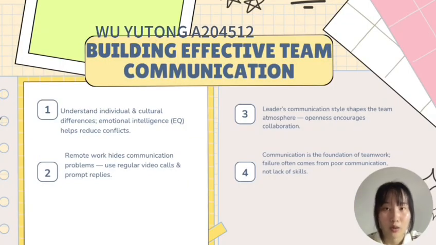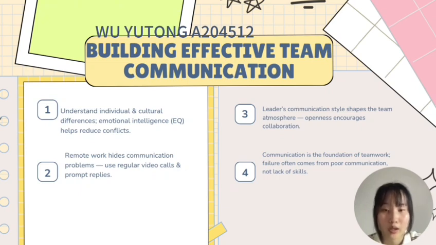Now, how can we build better team communication? First, we need to consider cultural and personal differences. Everyone has their own style. With emotional intelligence, we can better understand each other and avoid misunderstandings. Second, remote work can hide communication problems. So, teams should hold regular video calls and respond to messages quickly.